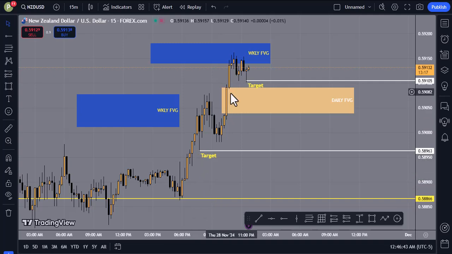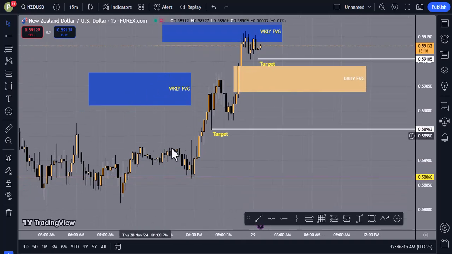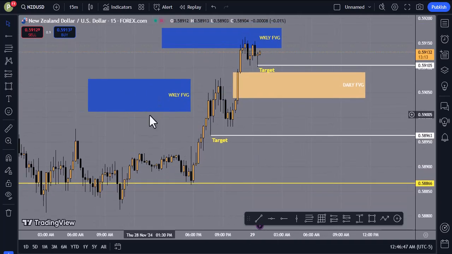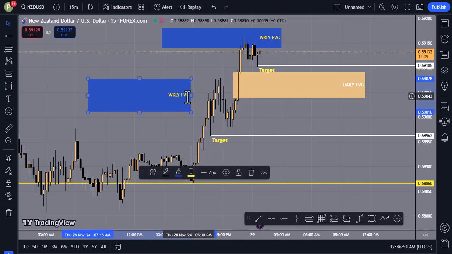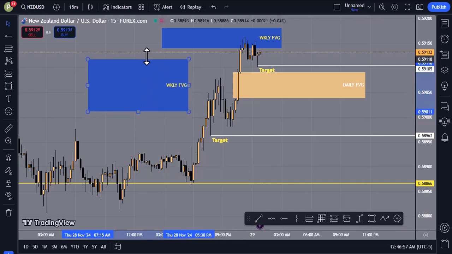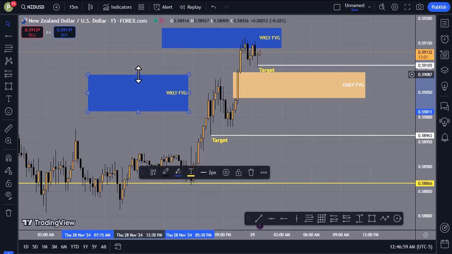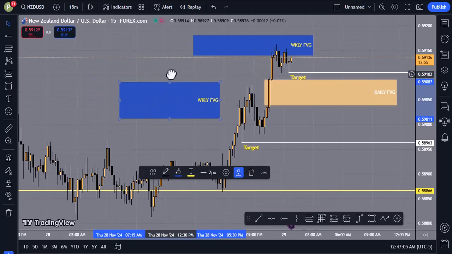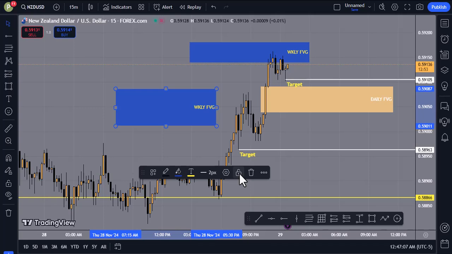Now if you don't want, like this fair value gap now, once you click any of the fair value gaps, you can actually expand them, increase them, you know, play with their sizes. But if you don't want to increase them, you want them to be stable, just click lock. Once you lock it, you can never affect any change again until you unlock it.